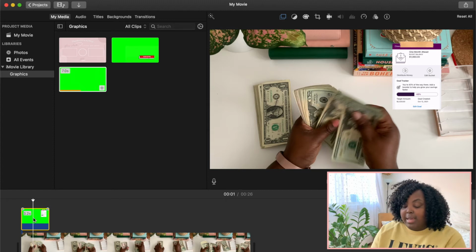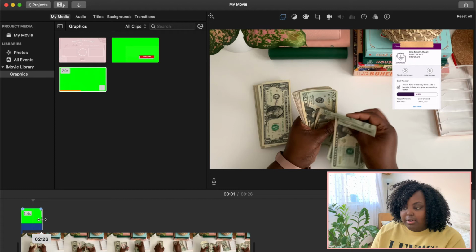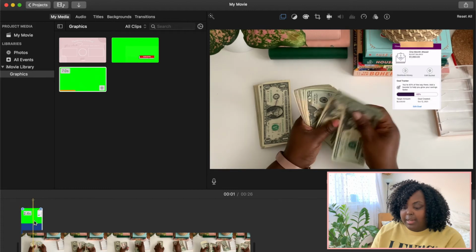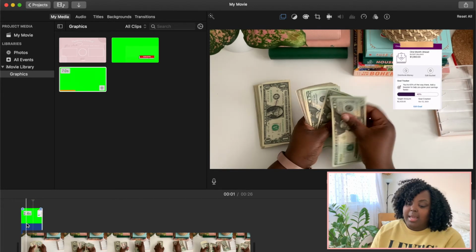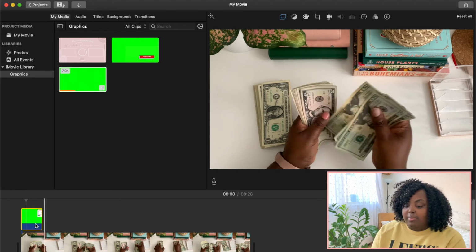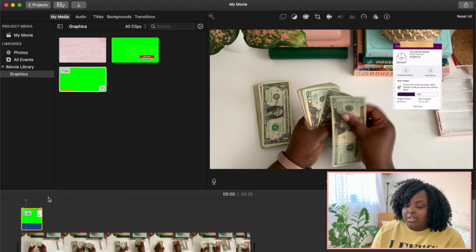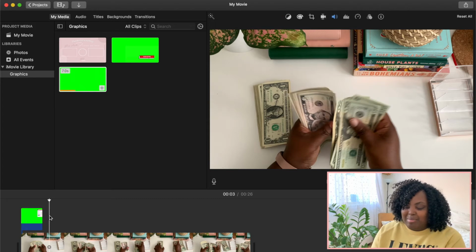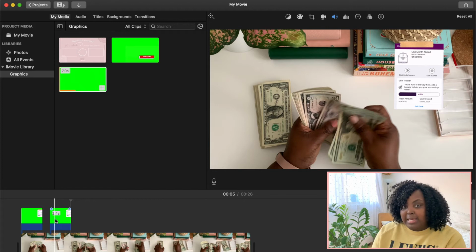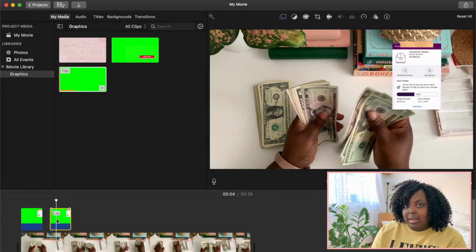So we have this clip. I can make this smaller, and I'm gonna show you why. Okay, so we have this clip, and we're going to copy and paste it. Command copy, or wherever you do it. I'll show you right here, but you can just do command copy or control copy, I think, if you're on the Mac. And then I'm going to paste it down right next to it.